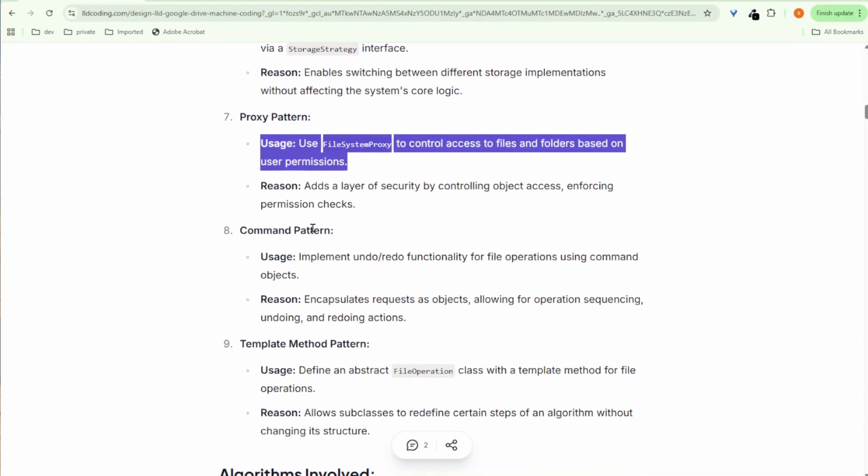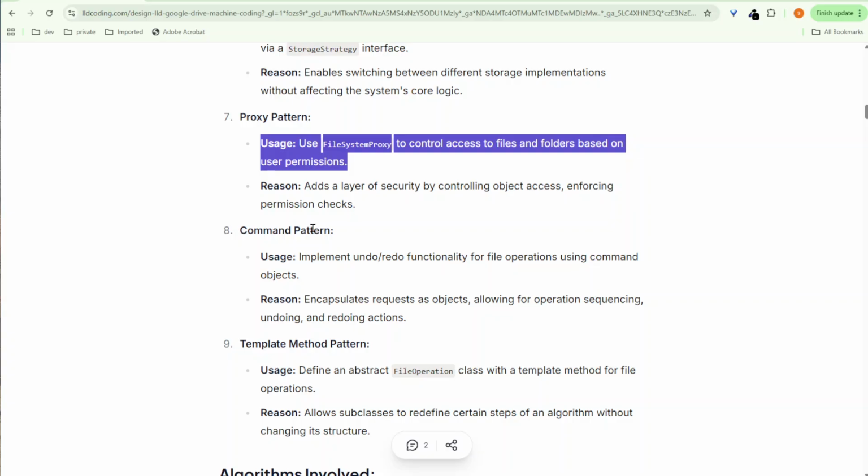Command pattern is more about the multiple operations done by the user which may require multiple sets of commands. For example, you are adding a new file. If that new file is part of a folder which is shared with others, then the operation is more like, hey, that file needs to be accessible by others also. So whatever operation is required for that needs to be done as a part of that only. Or it could be other sequences and operations which need to be done in the backend. So that's why we are using the command pattern here.